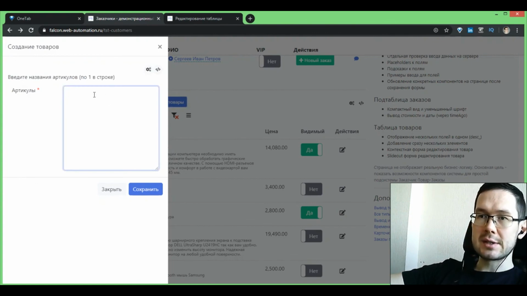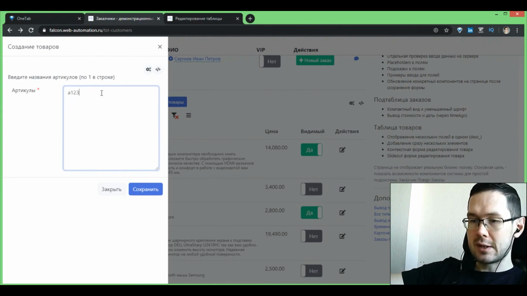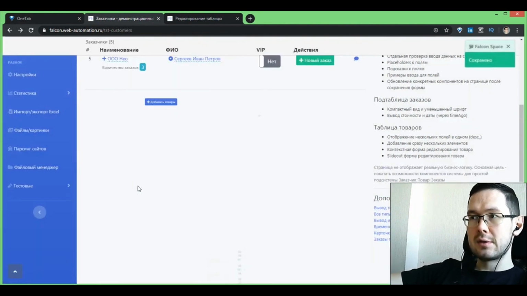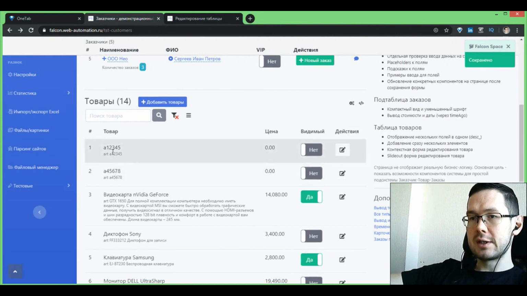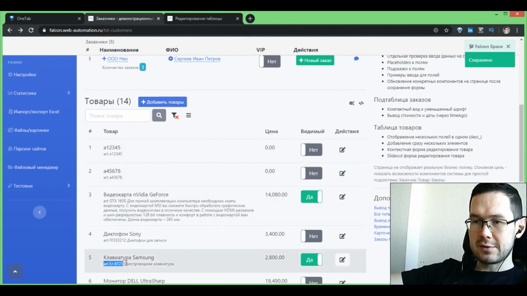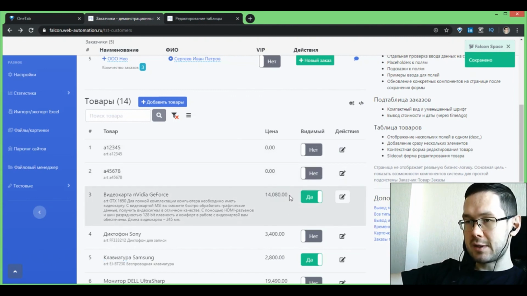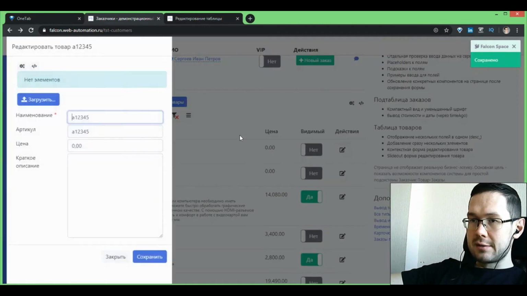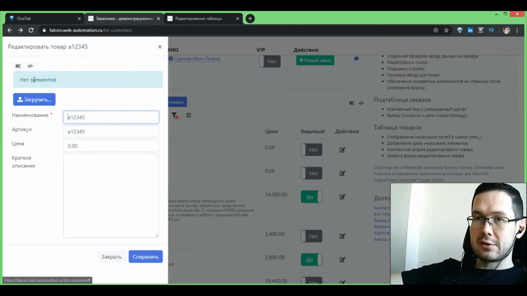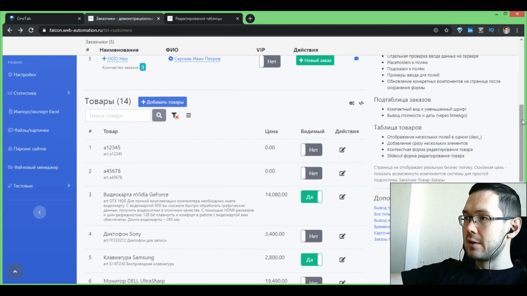Let's try. Here he created two set numbers of two products, wrote them in the names and the article. Here note that everything is marked. Again, the changing parameters, and note that the price is displayed in a normal format. That is, not just as a number, but through a specific notation. That is, separate comma marks and respectively copies as a separate point. Editing the product is also a separate form in which you can upload the image. You can change various parameters. Deal with this, it is quite simple.